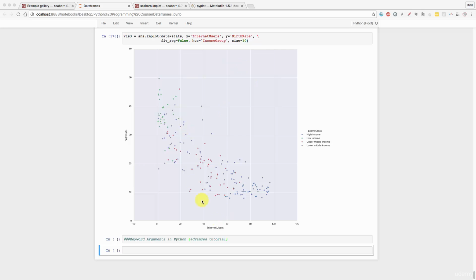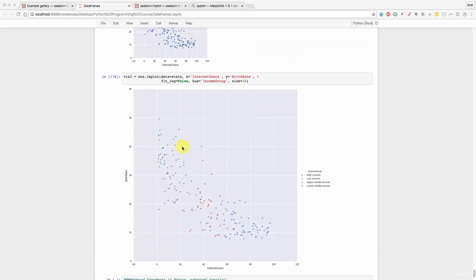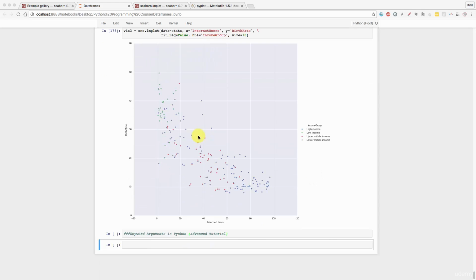Well, what we noticed last time is that we created this scatter plot which answers our question, but at the same time there's something missing about it, something that's not exactly as we want it to be, something that we can improve. And we noticed that the marker size is small, so the markers are very small, you can hardly see them. And today we're going to learn how to improve them.